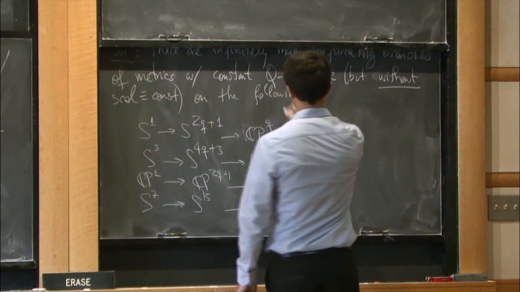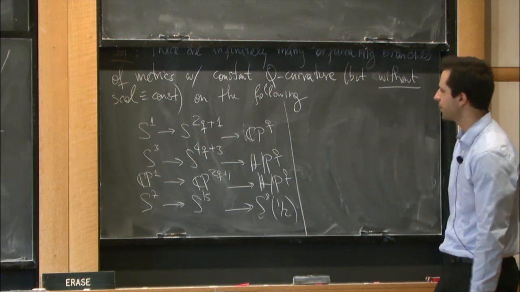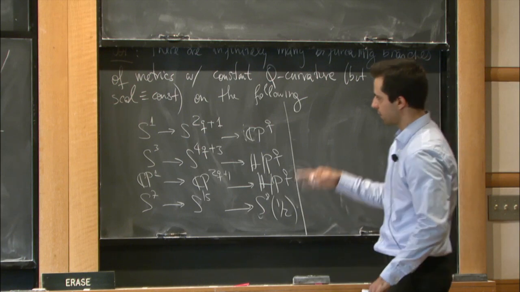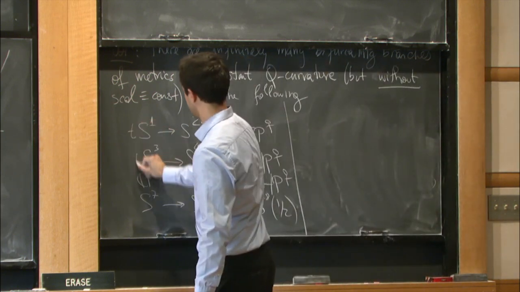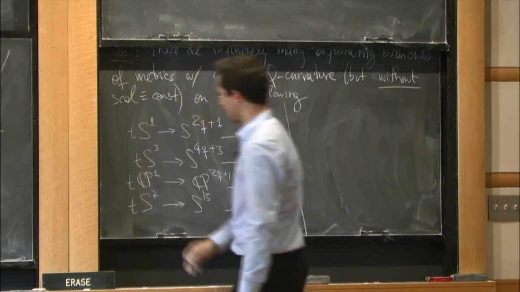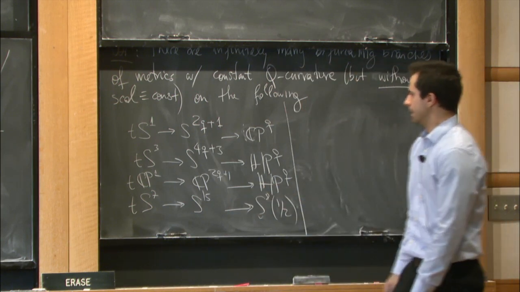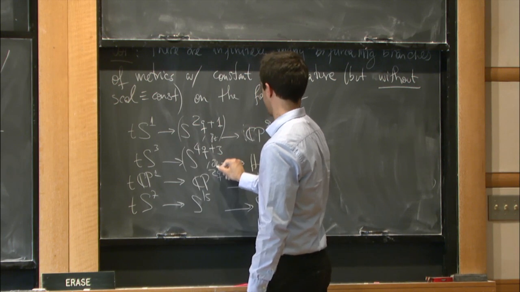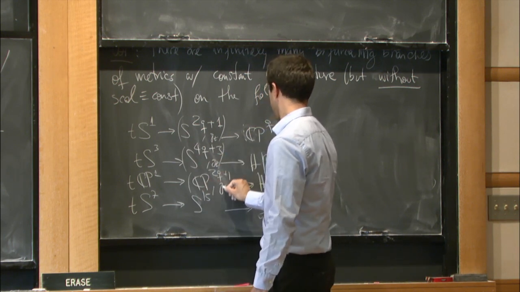And if you take any of these Hopf bundles, and then you take the round metric or the Fubini-Study metric, and you rescale the fiber by t, so I'll put a t here in front of the fiber, just meaning I rescale all the vertical directions by t. Well, this builds you a family g_t of metrics on each of these spaces. These are the Berger metrics, for example, in the sphere.